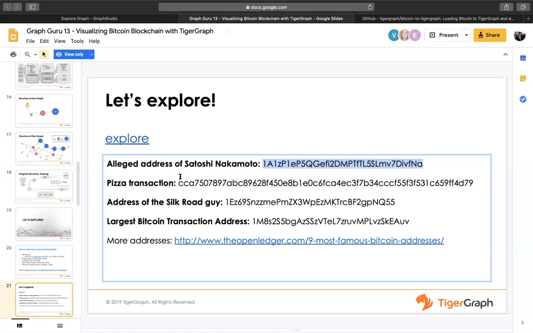Another thing I want to talk about is the pizza transaction. In 2010 or 2011, some person paid around 10,000 Bitcoin to buy 2 large pizzas at a Pizza Hut. This was super important because I think it was the first ever time that Bitcoin was used to purchase tangible goods. At the time, 10,000 Bitcoin was around $30, but in today's money, I think it's around 80 million. So you can also consider it important because it's the most expensive pizzas ever.